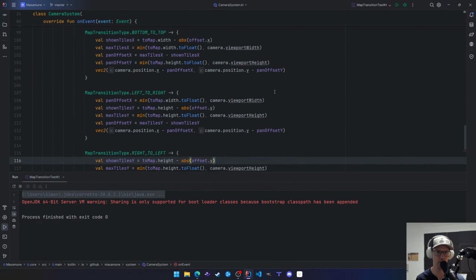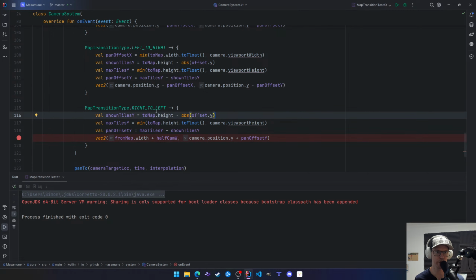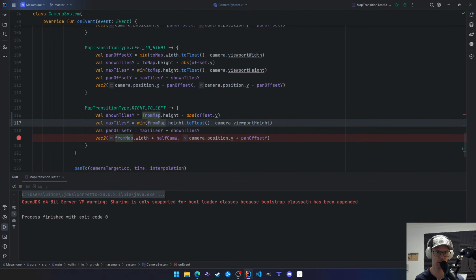So let me try something. I thought of something yesterday. So when we go from right to left edge, then this might actually be the from map height instead of the to map height. And let's see if that solves already our problem.